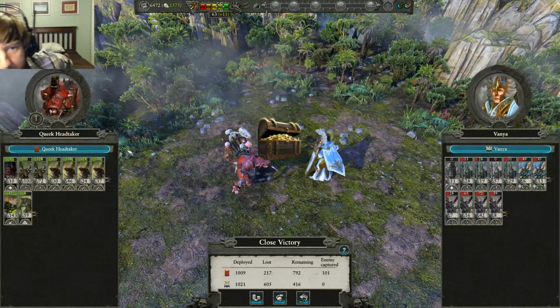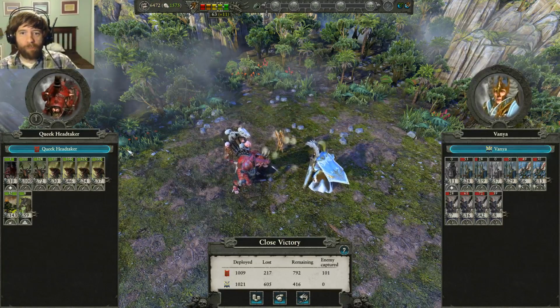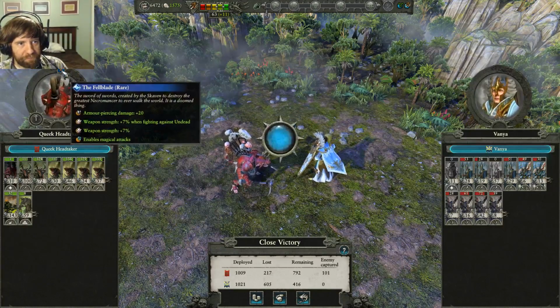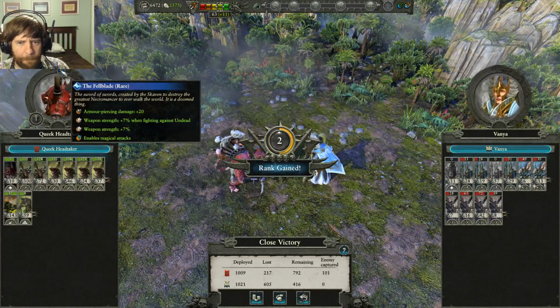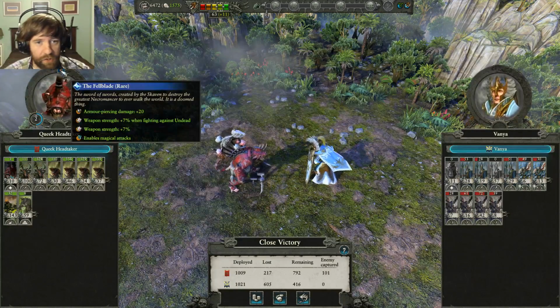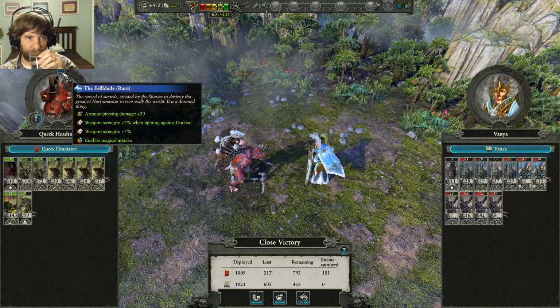Okay, so we got 10 food. A lot of gold. Wow, that's actually really good. I didn't get that last time. Magical attacks is pretty important.